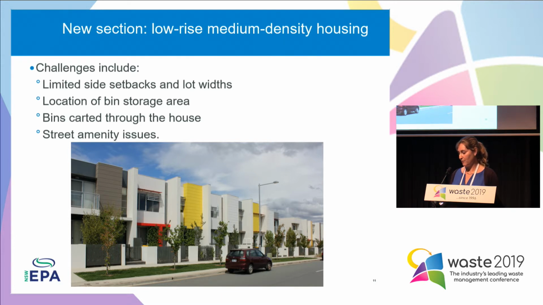So this is an example of a row house. Row houses commonly form low density housing. So you can see what the developer had in mind with that beautiful picture. We obviously can see there haven't been any storage bins presented in that photo. But at the end of the day, when designers are thinking about designing these sorts of residential developments, they need to think about where the bin is going to be serviced from, and the streetscape.